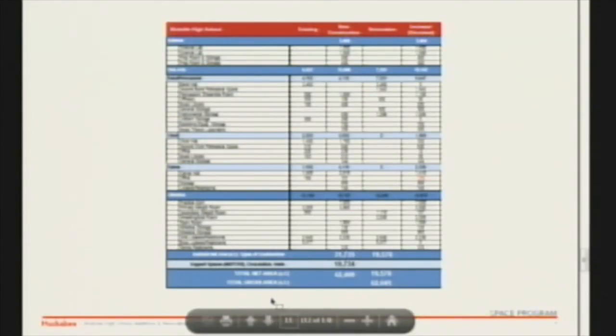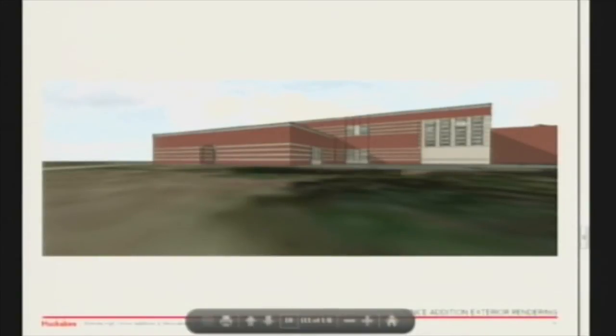And then this last one is the science addition, just continuing the same look around the building. The total program, we have a 42,000 square foot addition and 19,000 square feet of renovation. Could you go back? I know we're trying to keep the elevation the same, and that may be the answer, but that's it for windows? I guess we're trying to keep the look the same, but wow. Yeah, it's certainly possible to add some windows. You guys are the experts at keeping the look the same. You're right in equitability, but at the same time, one window or two windows isn't going to make a difference. So that's an easy thing to add.